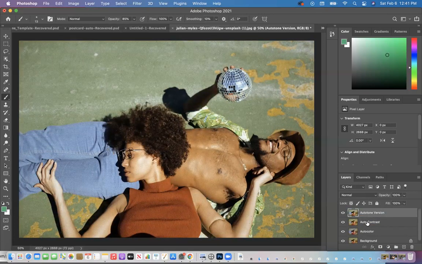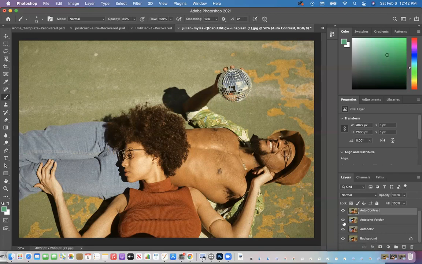I kind of like contrast on top. So you can grab the layer and move it to the top. If you uncheck that layer, say you want to see what it looks like with just auto tone and auto color highlighted, you would uncheck contrast. How does it look with contrast and auto color, etc.? So you can play around with this on a photo of your choice.